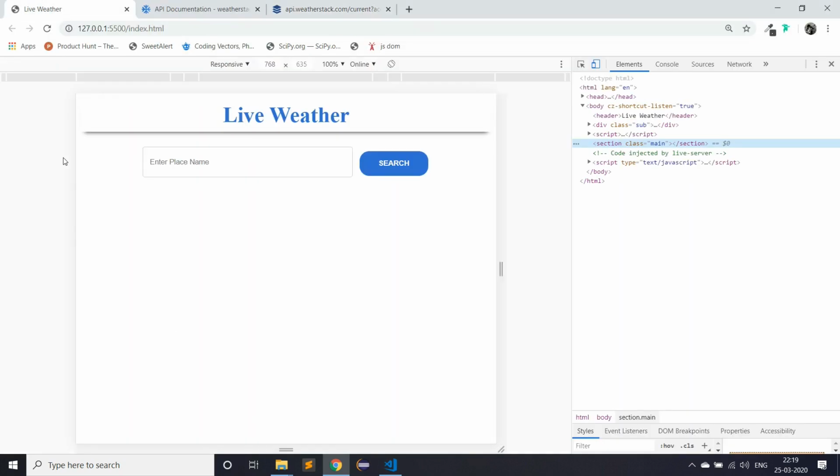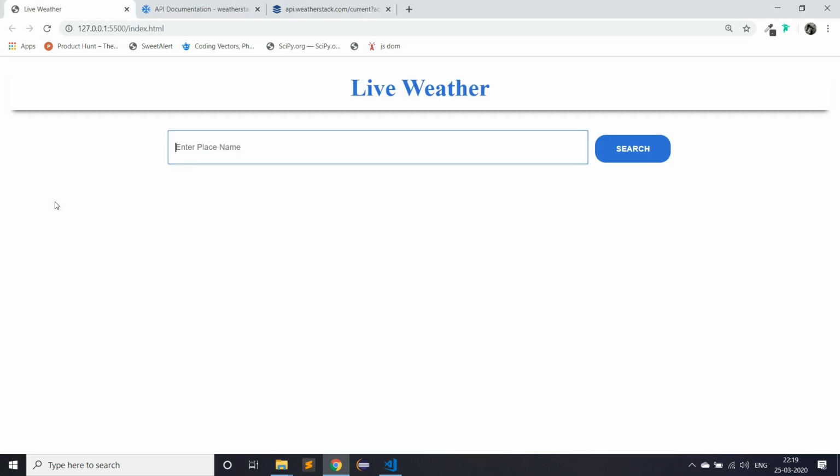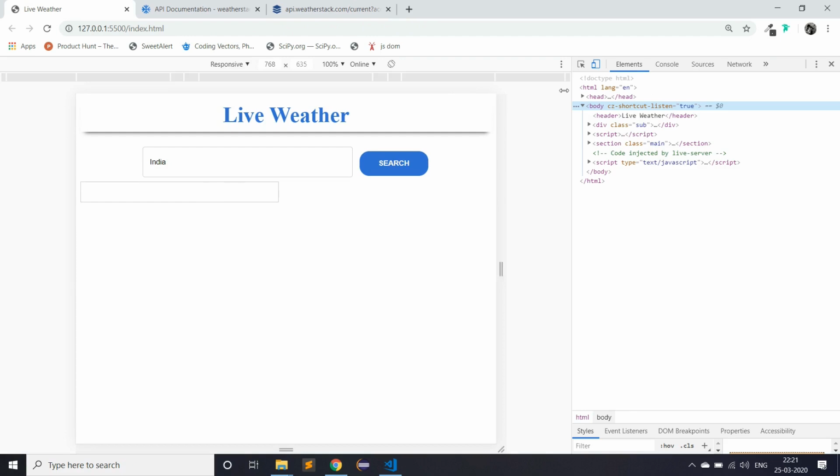So let us save and see how it looks. Whenever I submit a request, we have to show a card. So let us type India and search. Yeah, boom, we are getting a card successfully with the hover effect. And data is also retrieved in the console.